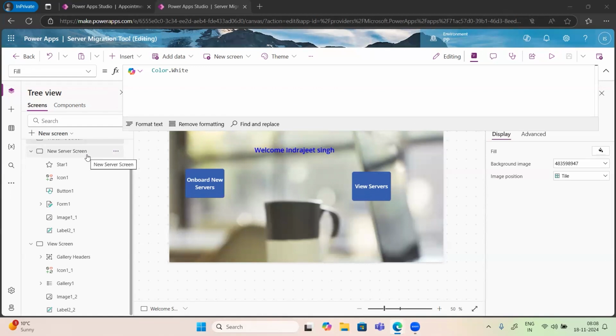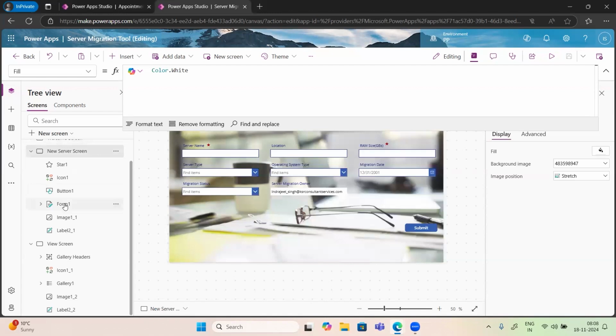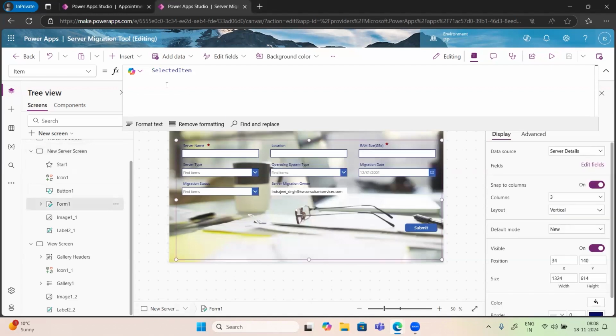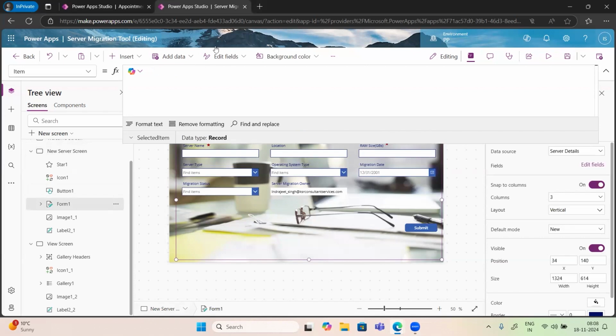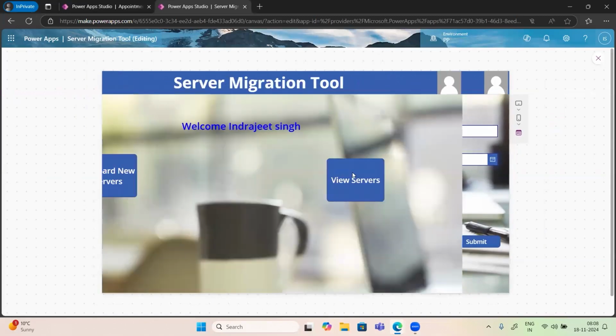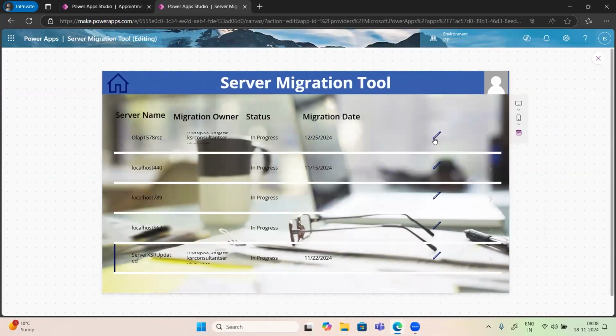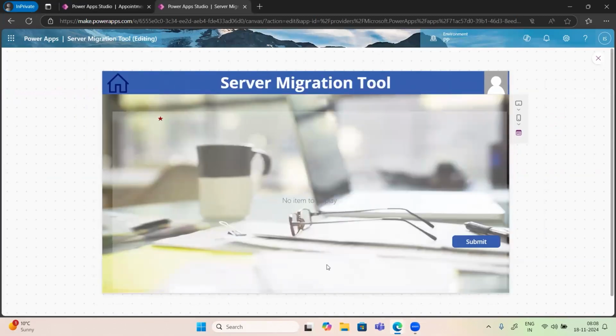Rahul, like you are clear, right? We are storing something in the selected item variable and then we are navigating to the new server screen, right? So in the new server screen, this is the form one, right? If you are storing the variable and you are not passing that variable in the items, then what will happen? If I go back, then what will happen in the view servers? You are storing the variable, but you're not catching it in the form, right?